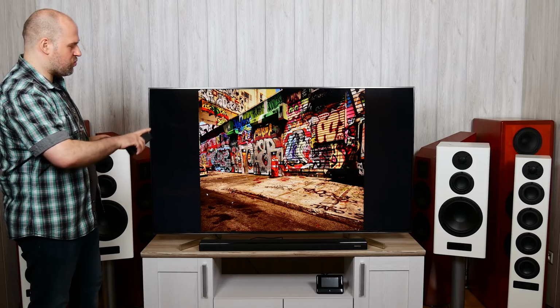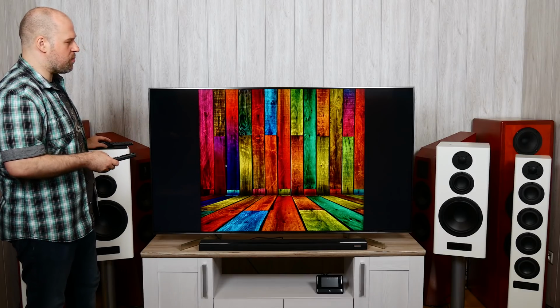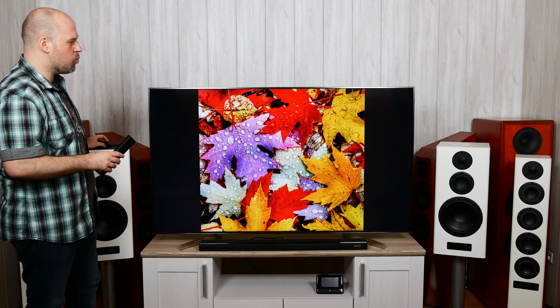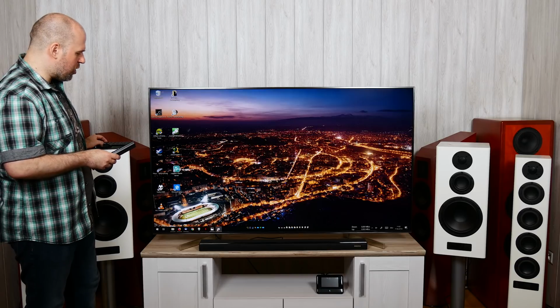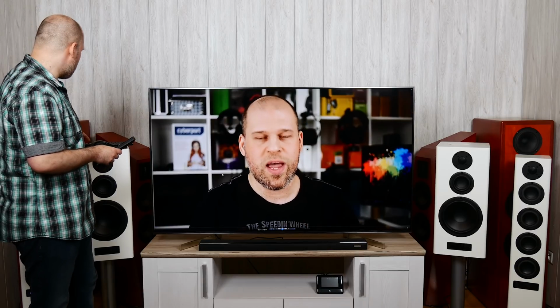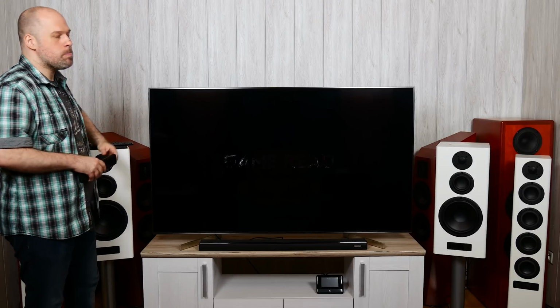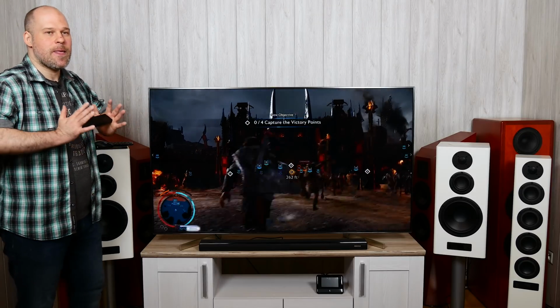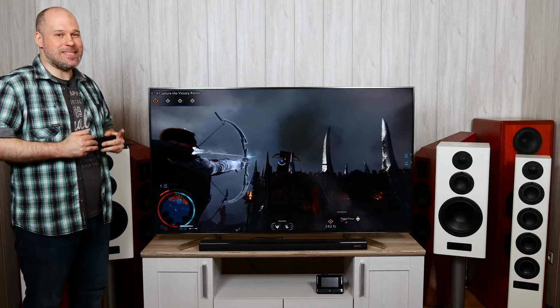Colors though, I have to say, super nice. Once you adjust them a little bit more than I had to do with the A1 and also a little bit more than on the 93, you will get super pleased because those absolutely can deliver. Viewing angles are absolutely okay. They are worse than on the X900F, but that's that.